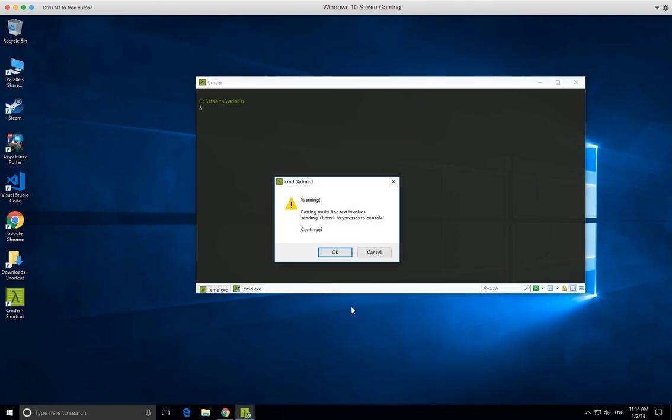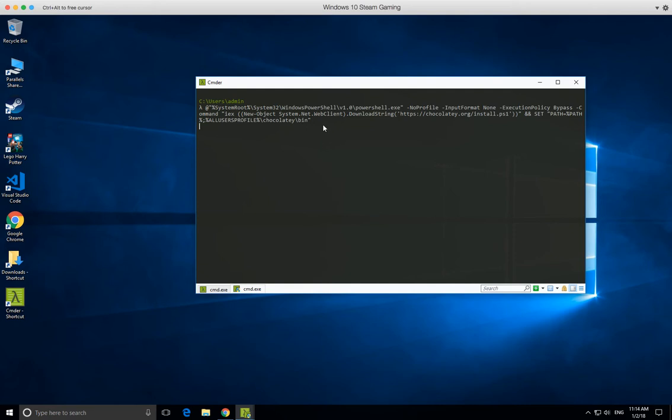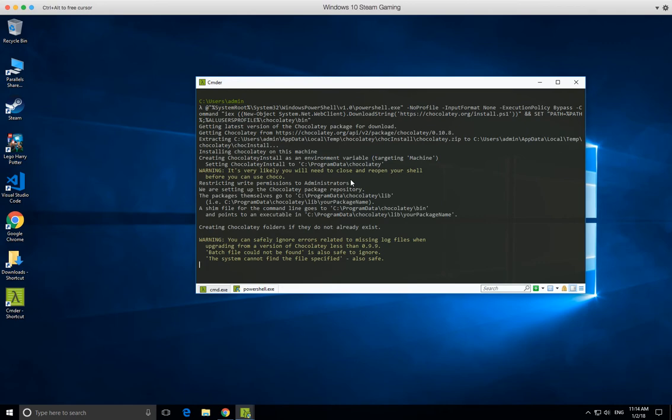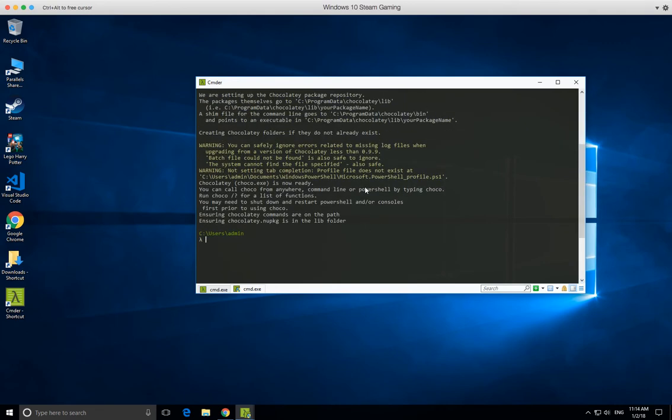So I'm going to say yes, and I'm going to paste that in. I right clicked and it auto pasted for me, and now it's going to run through the installation. I've already installed this and it won't give me any issue. Your installation will take a little bit longer. It'll pop up a prompt asking, do you want to run this script? Say yes, otherwise it tells you you may run into an error.